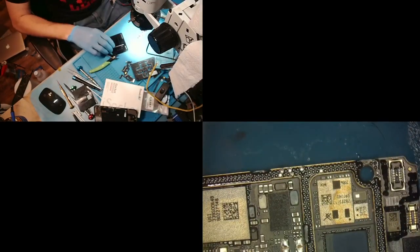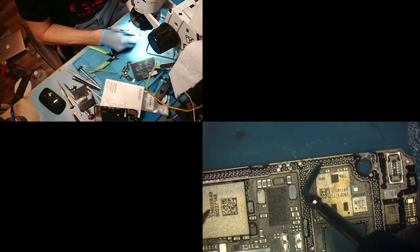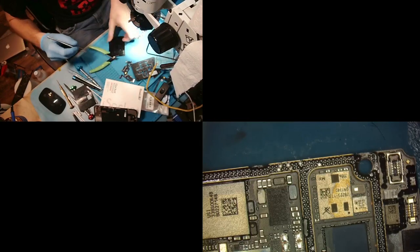So, I believe this one was not important, not important, not important, not important. All right, so those two are important. So we're going to do two more.